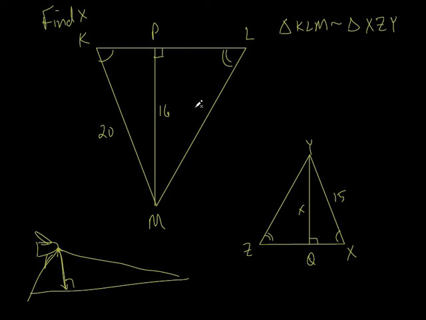So let's do this. The altitudes are in proportion with the corresponding sides. So let us set up a proportion. 16 to what? To x, because this is the altitude and this is the altitude. Agreed? Now, it's equal to the corresponding sides. We don't know any other sides, so we have to use 20. 20 over 15. You'd think it was 15, but let's just make sure it is.